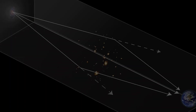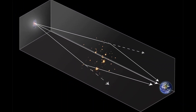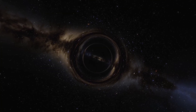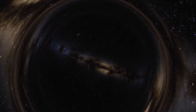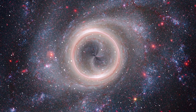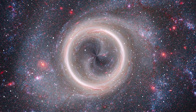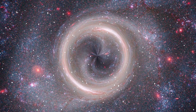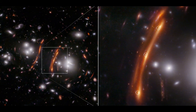As Brenda Frye put it, the lens — consisting of a cluster of galaxies situated between the supernova and us — bends the supernova's light into multiple images. This is similar to how a trifold vanity mirror presents three different images of a person sitting in front of it. In the JWST image, the middle image of the supernova even appears flipped relative to the other two, due to differences in the light's paths and the warping of spacetime. In the trifold mirror analogy, a time delay ensued: the right-hand mirror depicted a person lifting a comb, the left-hand mirror showed hair being combed, and the middle mirror displayed the person putting down the comb. Each of these supernova images represents the explosion at a slightly different moment in time, and that time delay is more than just a curiosity — it's a scientific gold mine.